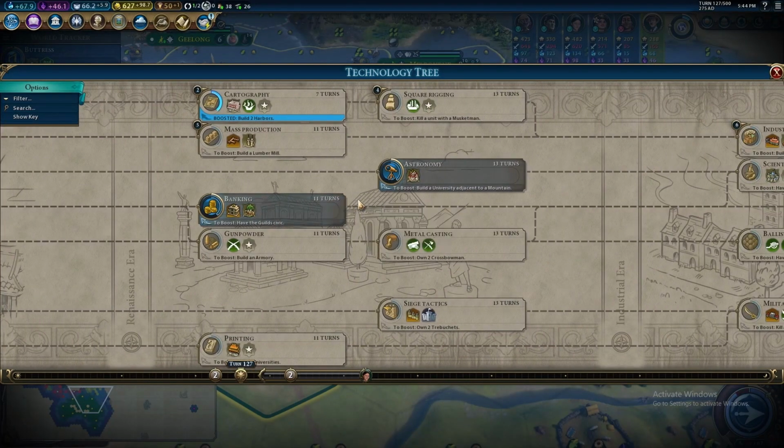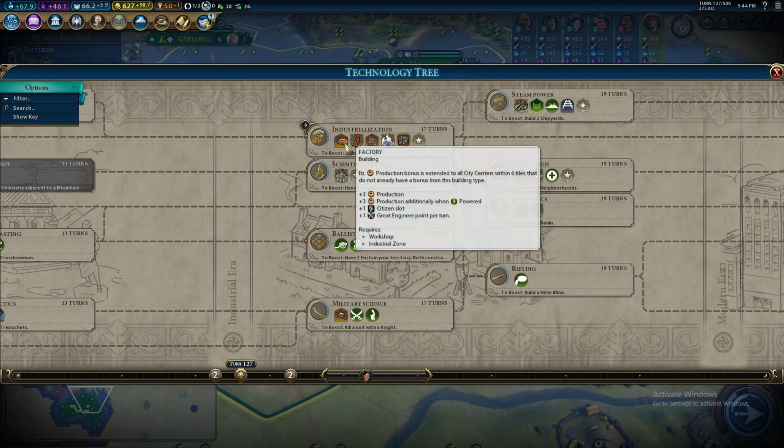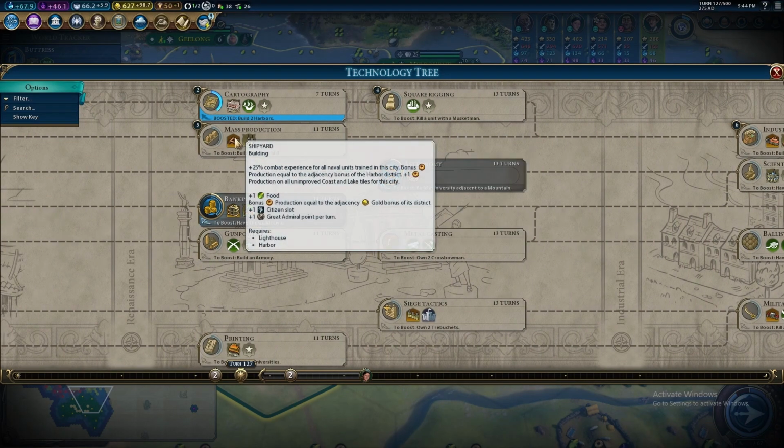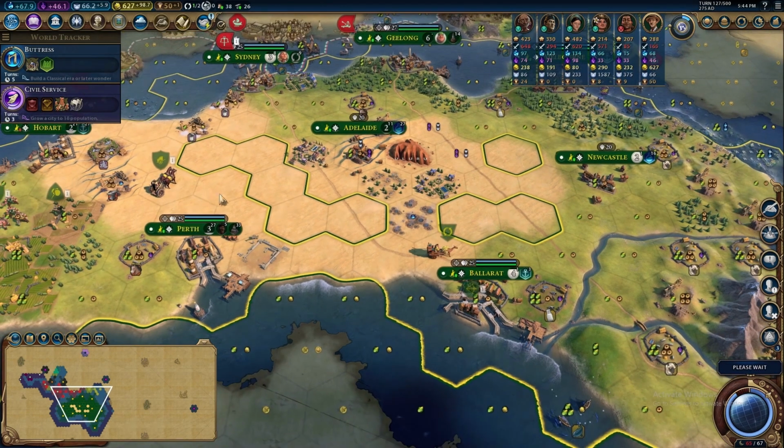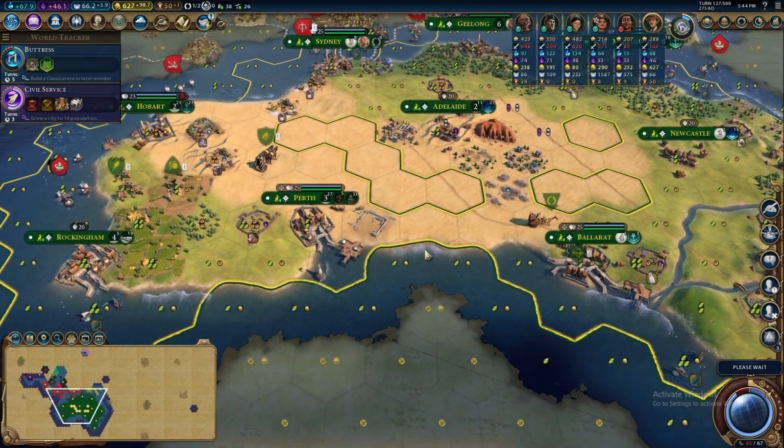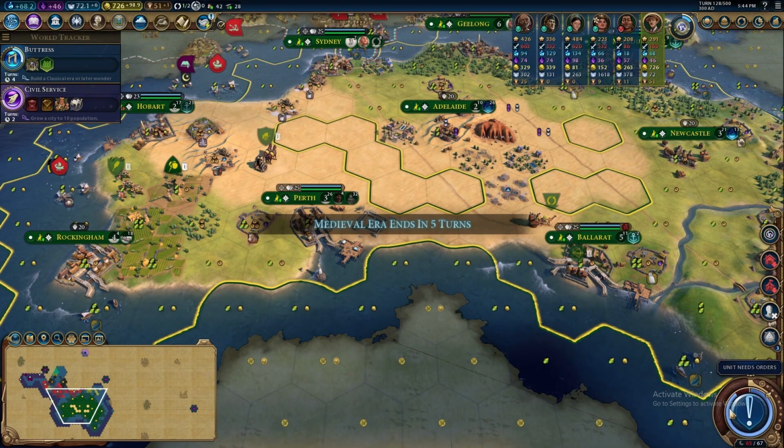And now for tech, we go on the long grind all the way to industrialization, get myself some factories, mass production with the shipyards. There's not going to be a whole lot of useful sciences along the way. The dams, don't need it. The pikemen, don't need it. Medieval era ends in 5 turns.